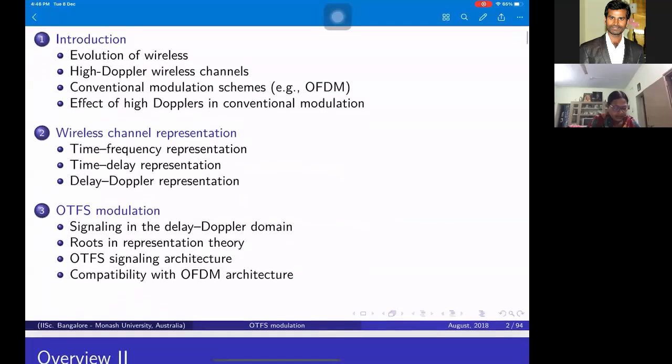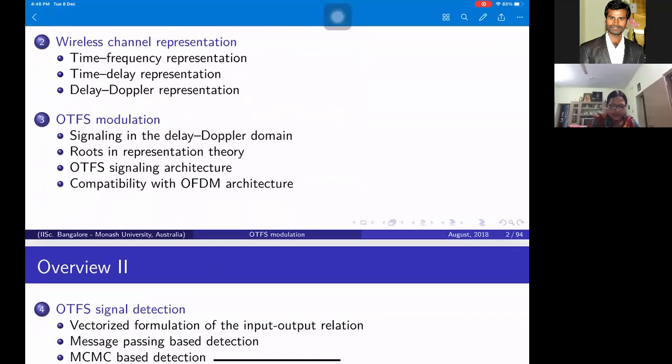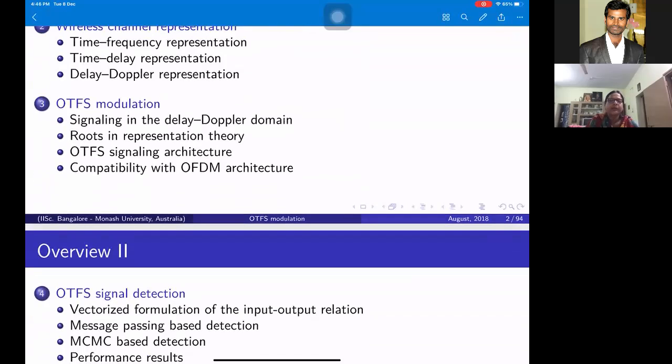So what they are saying is OTFS modulation in the delay-Doppler domain. You know what the delay-Doppler domain is. This delay-Doppler domain is for high-speed communication, like in a bullet train. When you are traveling in a bullet train, the channel is entirely different, not even a normal channel. Even in a normal channel, when you are moving in a car, sometimes you lose your signals, right? Because of the speed. Your mobile is moving, which means your channel is also moving.